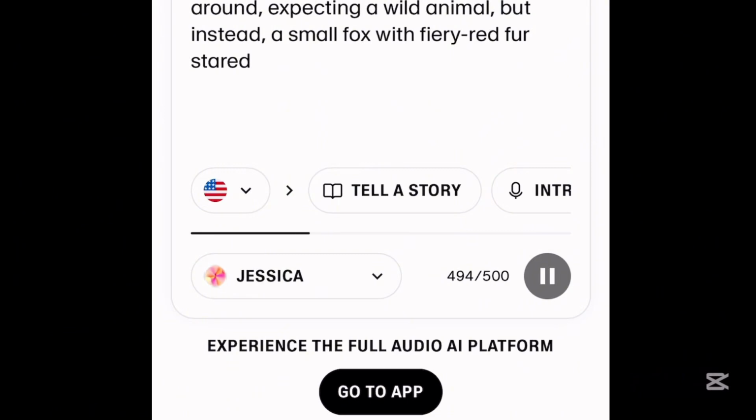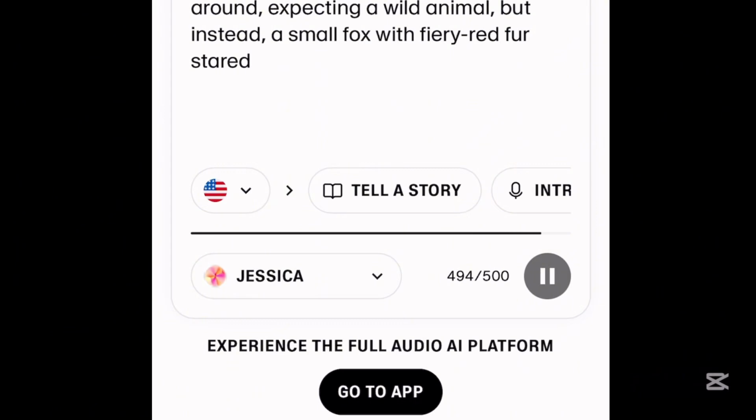So guys, that is what 11 Labs has created for us. Tell a story. You can always change either male to female. You can always use a voiceover. You can use whatever you want. As for me, I'm trying to create a story. Yes. So that is why I used tell a story, as long as you insert the words.